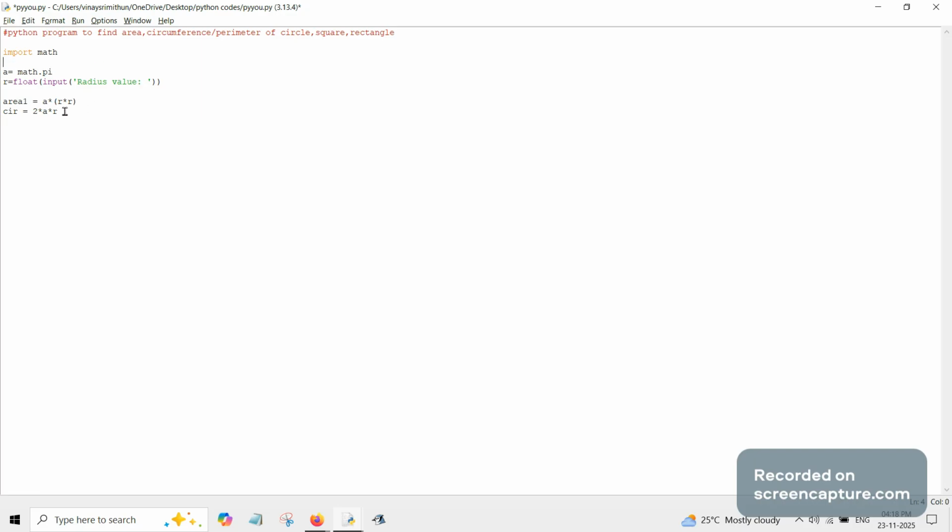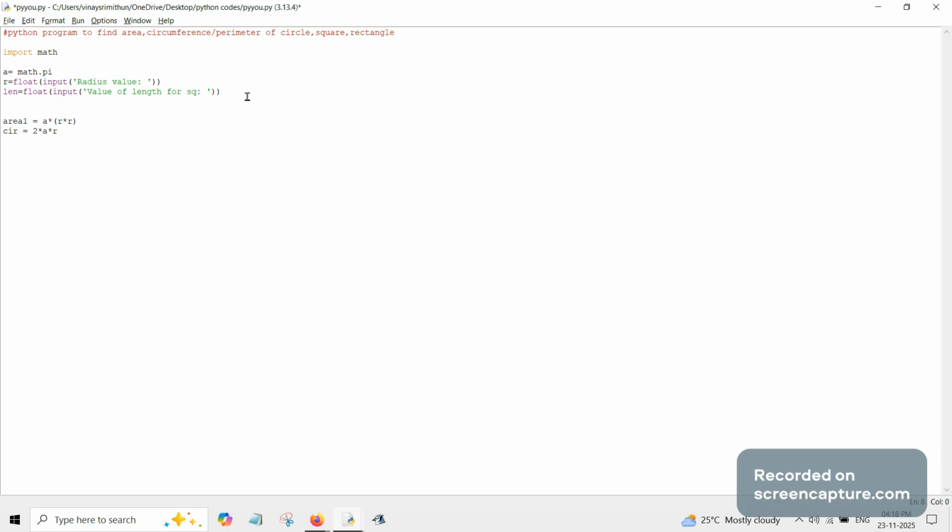Next, what we are going to do is find the area of square. Now let us take a side. Side as length. So length is only side. So length equals float input. I'll copy this one second so that user input will be available for everything. Value of length, length for square only.